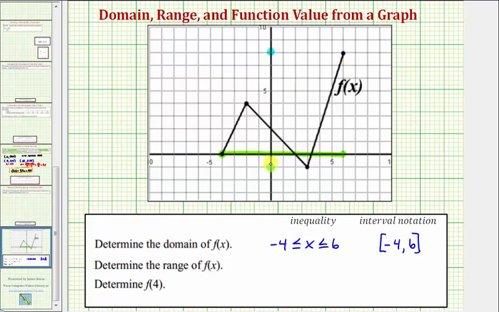all values from negative one to positive eight, including the endpoints. So to express this using an inequality, we would say f of x, the outputs are greater than or equal to negative one, and less than or equal to positive eight.